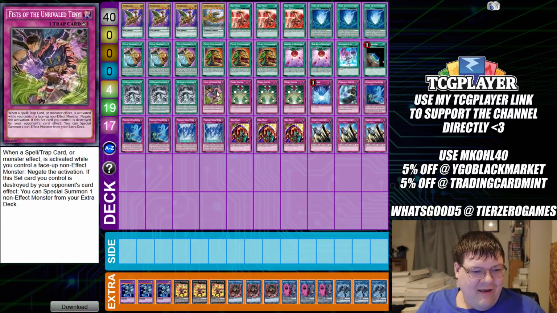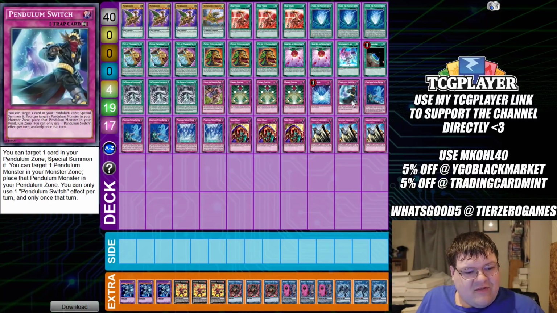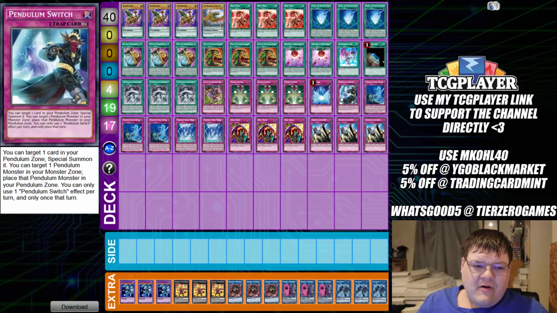That's so cute. We have 1 Unrivaled Tenyi Fist, triple Macrocosmos, 1 Metaverse, 1 Pendulum Switch. You can target 1 card in your Pendulum Zone and special summon it, and you can target 1 monster in your Monster Zone and place that monster in your Pendulum Zone. So, it's just a continuous trap card that can let us rotate. I actually think that gives us an extra attack, right?